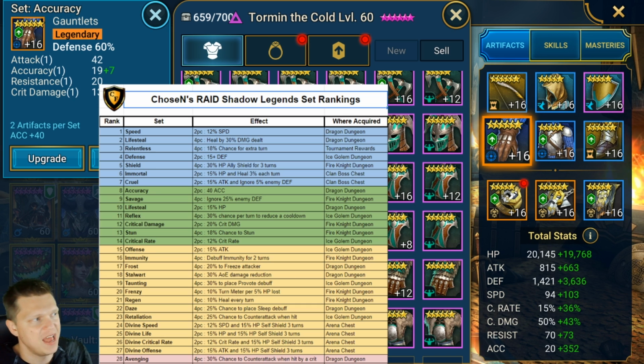Now, Defense is probably the best stat in the game besides Speed. It's the best base stat out of HP, Attack, and Defense. Defense champions are kind of thought of to be the best, so getting good defense gear is paramount to have in your arsenal. Now, it's also probably the reason that we don't see a Divine defense set.